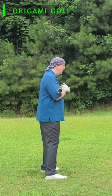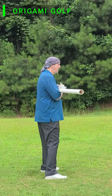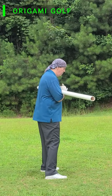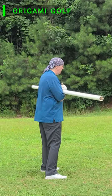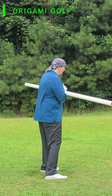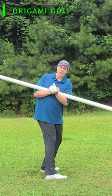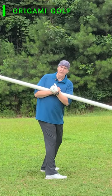And what you'll start to notice, and you may already notice, this pipe, I'm no longer flat. I've got a slight bend. My legs are no longer straight. I'm getting a little bounce into them. This is your body teaching you the correct angle for your backswing, the most efficient one you can make.